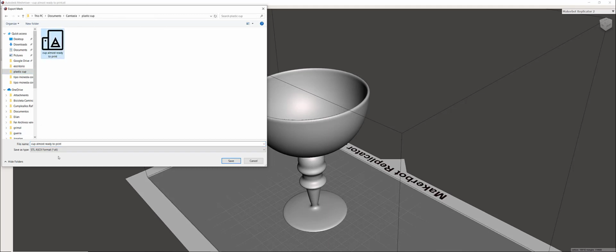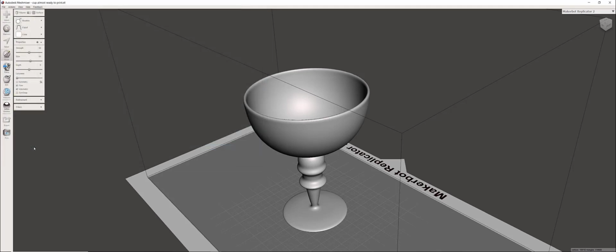I'm going to save it as "the cup is ready", guys. The cup is ready. So I'm going to put these files also in the description below, so you can download the one before and the one after the Mesh Measure process.